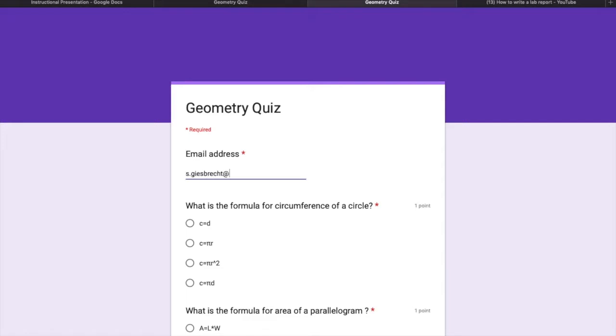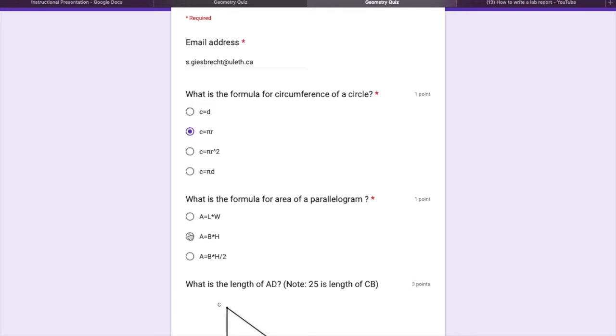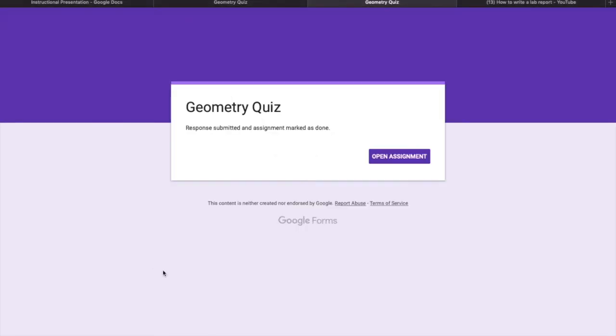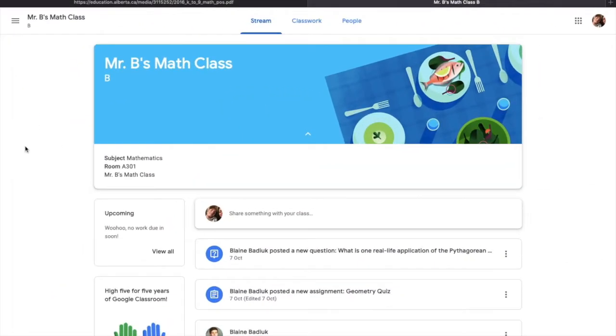So it asks for an email. I just put one in quick there, and then yeah, you'll see just like a little multiple choice quiz, and I think there's even a little short answer question as well. I'm just running through this, not actually doing this right, but it's cool. Okay, so I submitted it. Okay, all done. So now you'll see where it says 5 points there, that's where my grade's going to be, so assume some time has passed now.